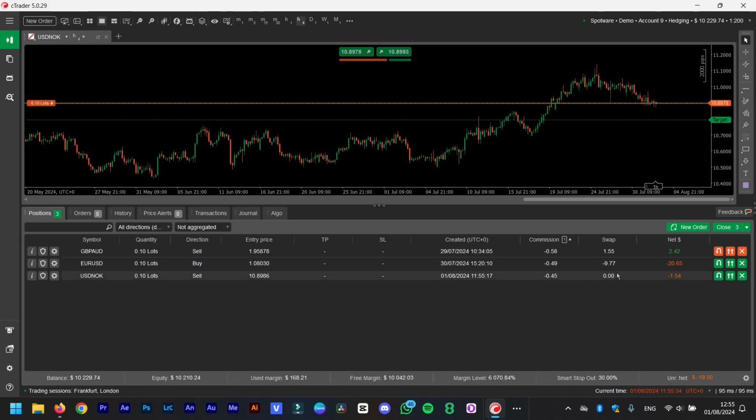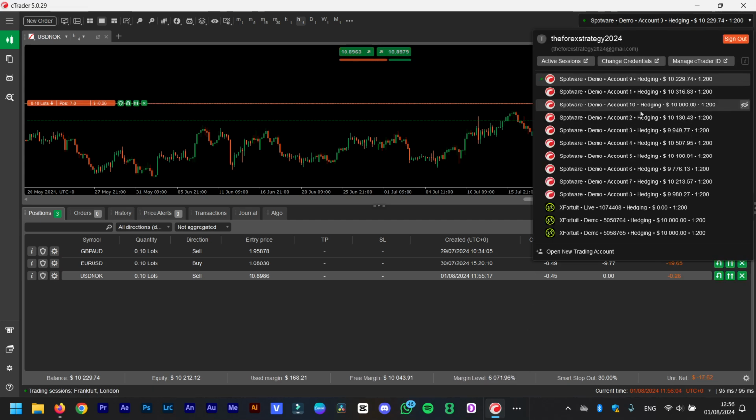If the swap's too expensive here, then I might close this trade the next day, just so we can open another trade, because I want to maintain majors and minors currencies, which are cheap, which have a low volatility movement of a daily average movement of the market, and also a small swap rather than paying more swap. Okay, I'm trying to play it safe here. And also, margin levels at 6,000%. Good.